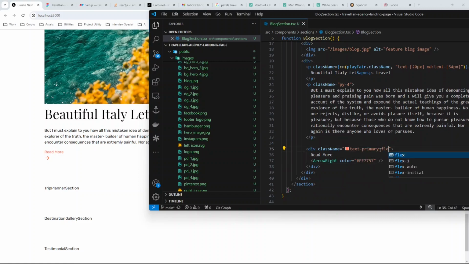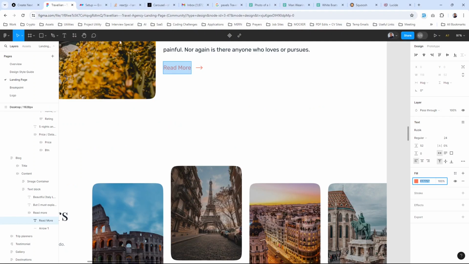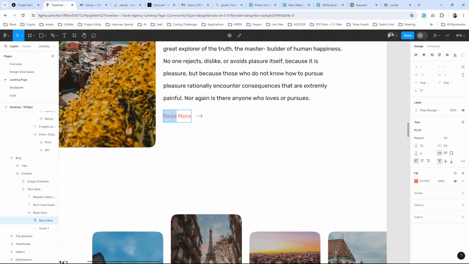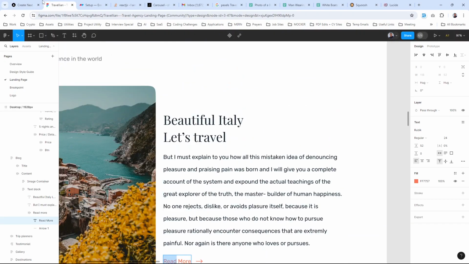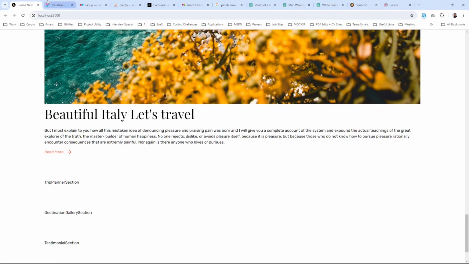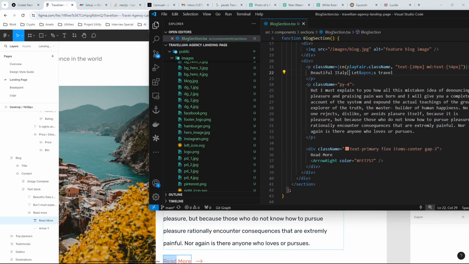Here I can just do flex. So items center, gap true, and what else? So the gap seems nice, not really a bad one. So it's broken in "less travel", so this could actually just be in a different line. So I'll just apply break there.